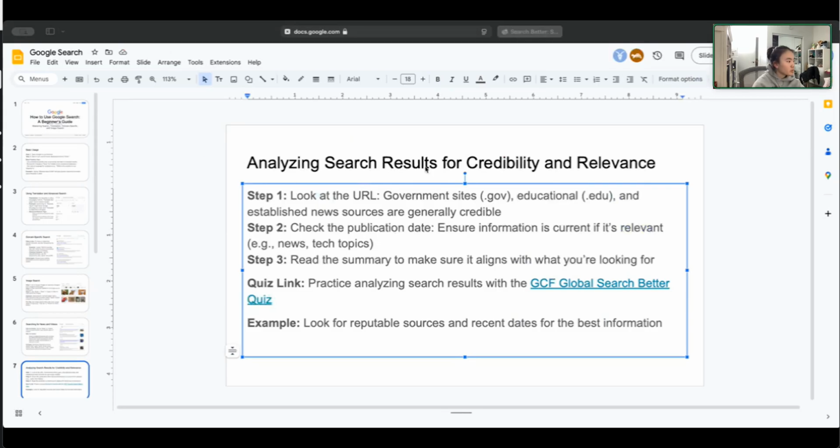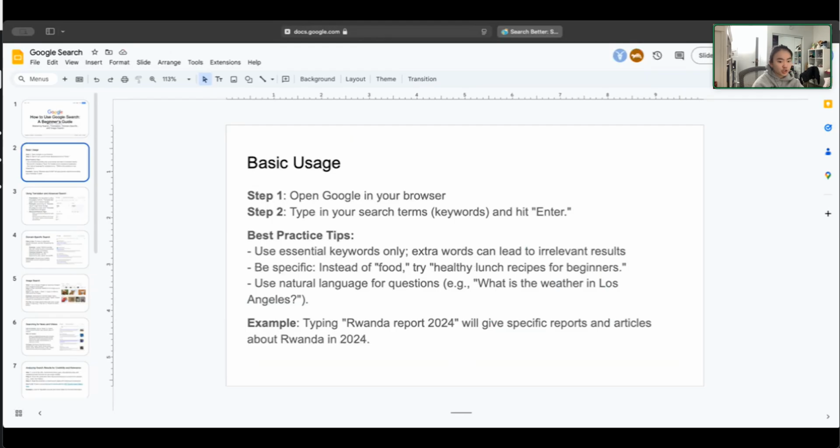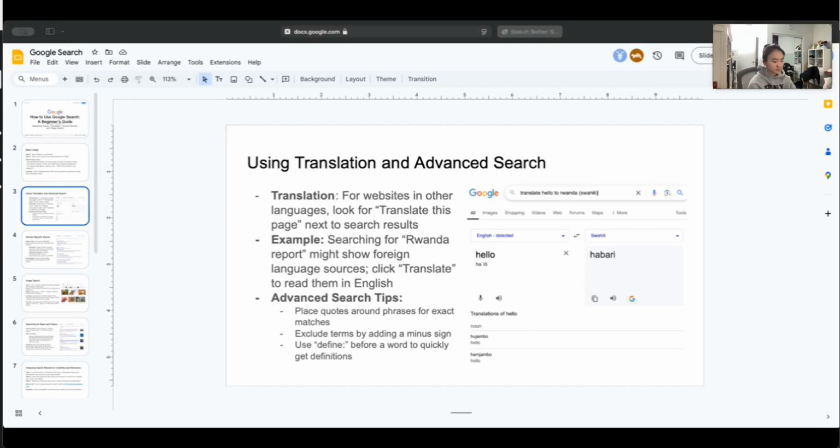And remember how to search, just the basics of searching, opening Google in your browser, entering, and being specific.